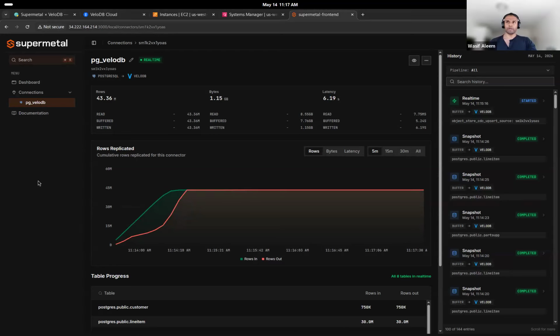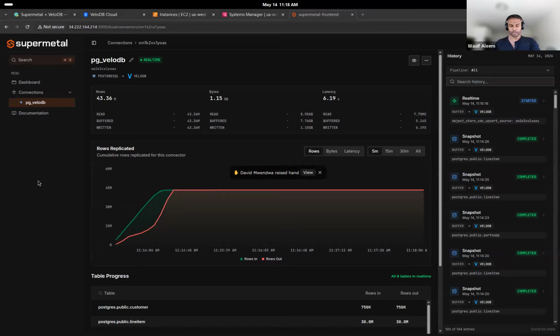So we handle tables without a primary key in two ways. Our current approach is to append to target tables. That means we tag all your tables with two metadata columns. One is the version column that represents the source timestamp where the transaction committed at the source. The second metadata column is a deleted column. Using those two columns, you can figure out which row is the latest one. Soon, we're adding another primary key mode, which actually deduplicates data when it writes to VeloDB tables. So your target table without primary keys will actually represent the current state in your source database. Does that make sense? Yeah, it does.